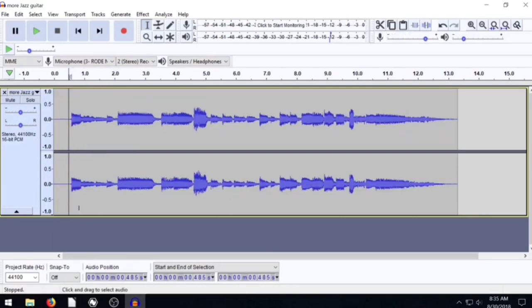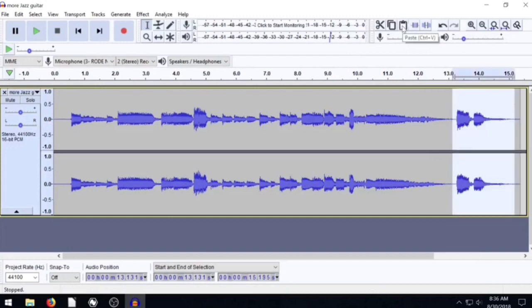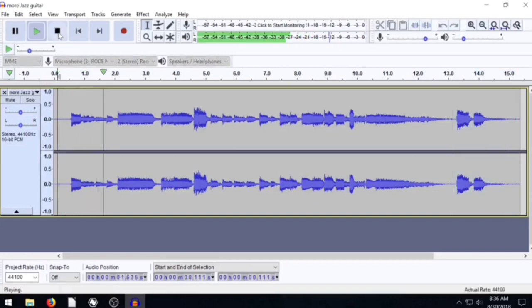So it's kind of like delete, except that it saves that section in our clipboard, and we can then paste it wherever we want to paste it. So if we want to paste it at the end, we left click, get our playhead there, or this black line, and then we just go to paste, which is this icon of the clipboard. So click paste, and now that section appears here. So now if we play at the beginning, it just starts like this, and then it plays this end part at the end.